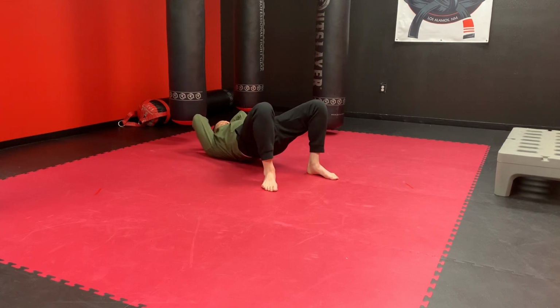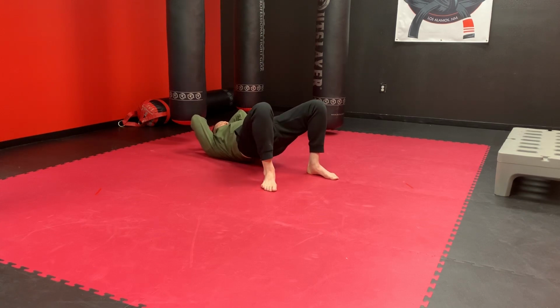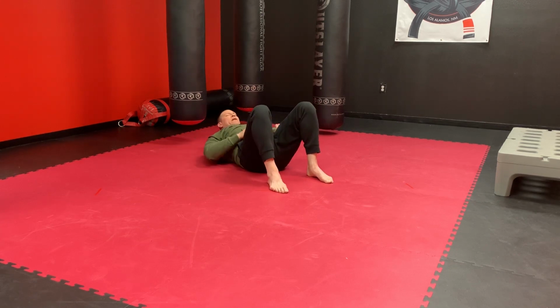Keep going. Come on, 10 more. 1, 2, 3, 4, 5, 6, 7, 8, 9, and 10. Hold that last one up. Don't put it down. Hold it, squeeze. Squeeze your booty. Come on. Yep, squeeze. Good. Bring it down. Take one more deep breath for me.